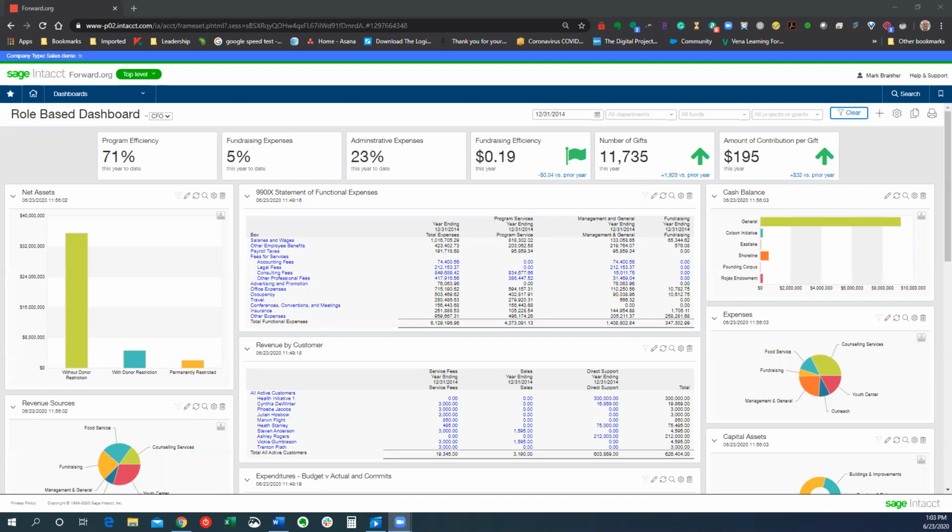So we're going to look at the software today. There's some characteristics about Intacct that I think are important for you to know before we get into actual demonstration. There is the fact that Intacct is able to integrate with other softwares, whether it's financial planning and analysis, human resources, payroll, mobile employee expense and time tracking, automated invoice payment processing, fundraising, grant management, etc. JMT can refer you to a significant number of additional software that integrates well with Intacct, but you can always integrate with the software of your choice.